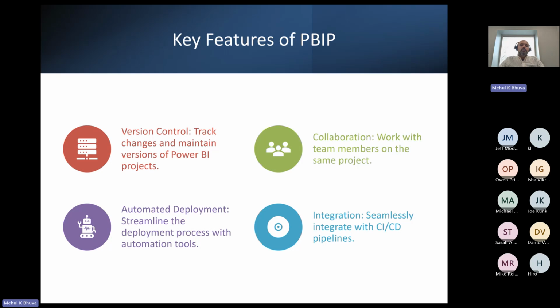One is version control and collaboration, which is the biggest benefit. Automated deployments, which is like no touch. You just have to write reports and not worry about deployments at all. It can all be connected to your Git repository, and it can all be done in an automatic fashion. All the semantic model updates can also be done in an automated fashion here.